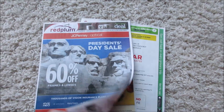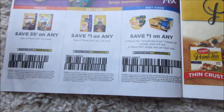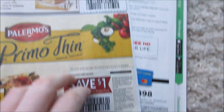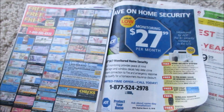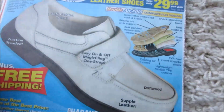So here's my Red Plum. It's thin as heck, so let's see how lame it is. We got some Meow Mix, which I'm actually pretty happy about. Dollar off of Palmero's pizza. Dollar off of Barber's food, which I've never heard of. Checks — every single time. I'm sorry, I don't even know how to write a check. It's been that long.